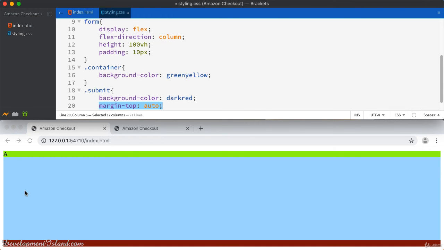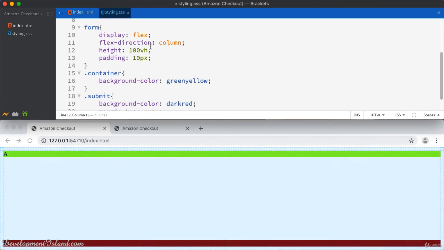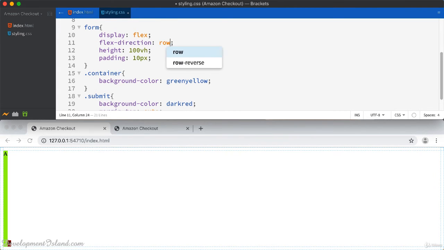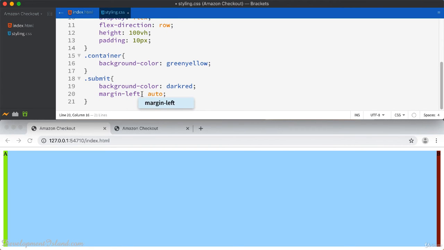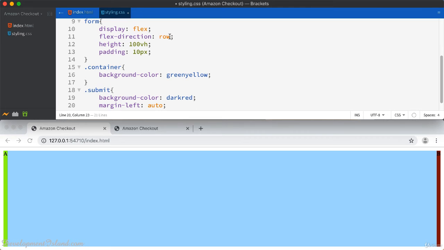So for example, if we had A and B in a row direction, by setting the margin left of B to auto, then B was going to be pushed all the way to the right of your Flexbox, and this margin was going to occupy any remaining space inside the Flexbox or inside the row. All right, so that's a really good trick to remember.